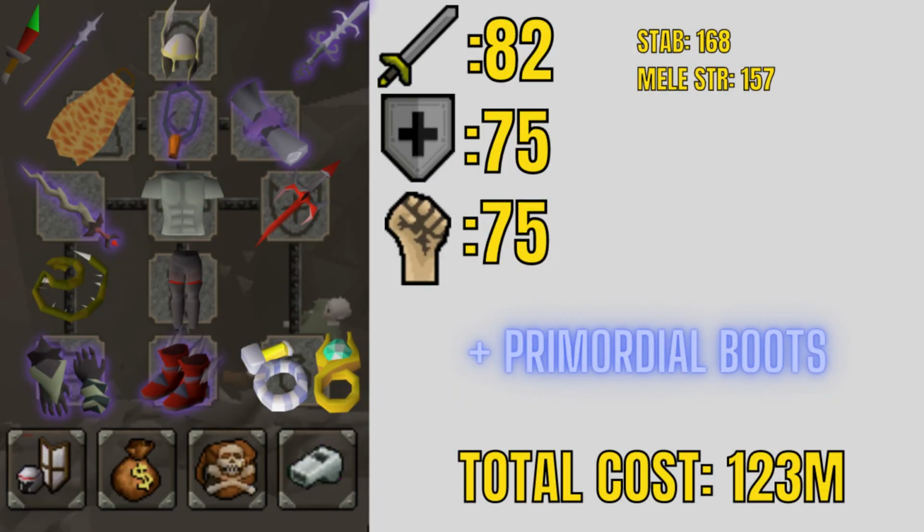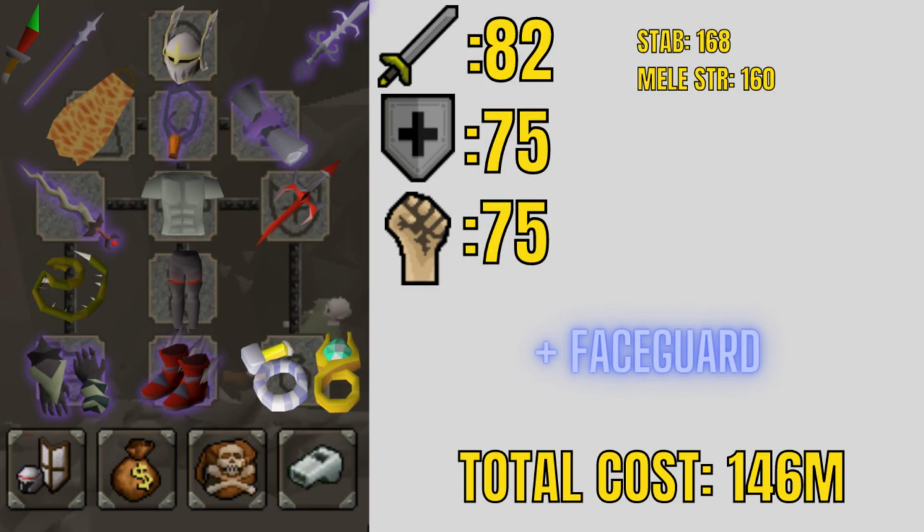The next really good upgrade and another best in slot is going to be our Primordial Boots. It's going to give us a little bit of accuracy and a little bit of extra melee strength. Another decently affordable and sell-backable upgrade is going to be the Faceguard. This is going to give us a little bit of extra melee strength. It's also a good helm because it does provide a prayer bonus.